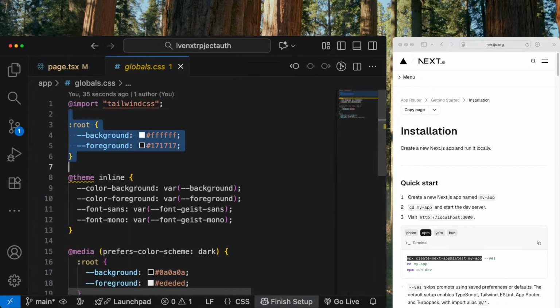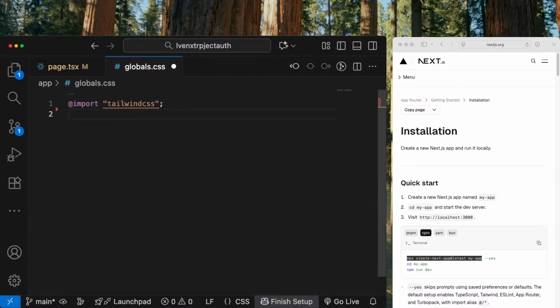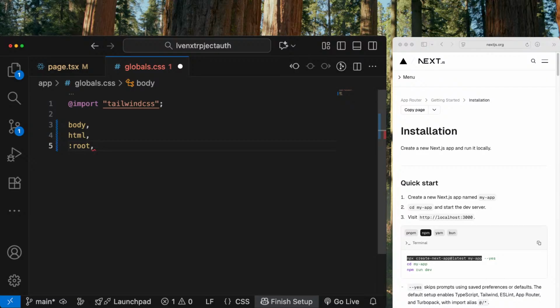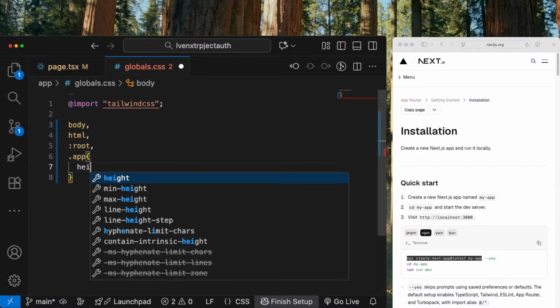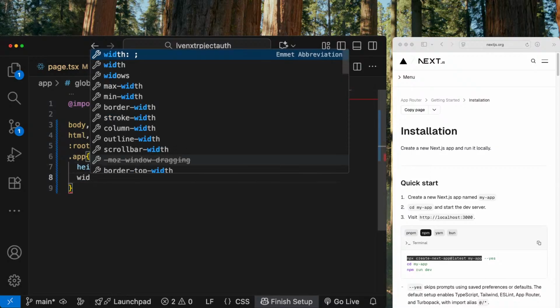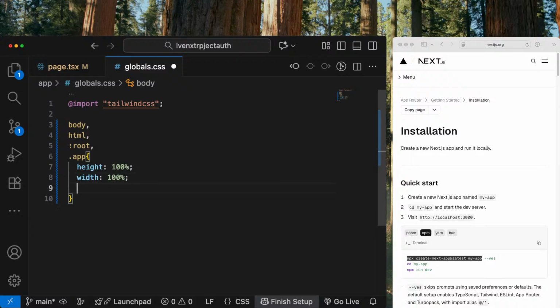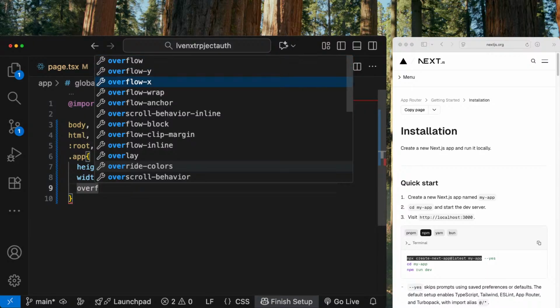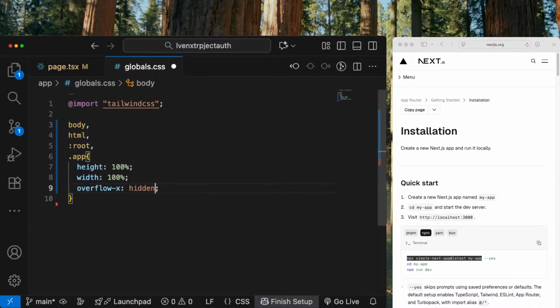And then I'm just going to remove the boilerplate and set the body, the HTML, the root, and the app. We'll give the height 100%, the width 100%, and we'll set the overflow on the X to be hidden.